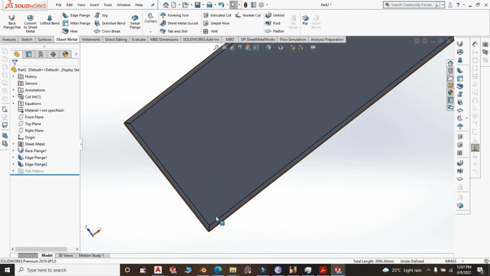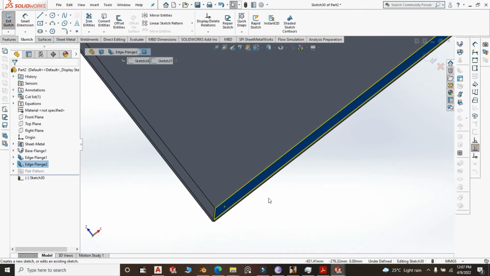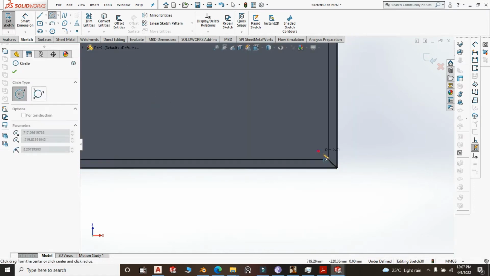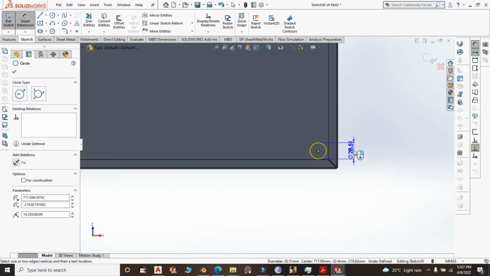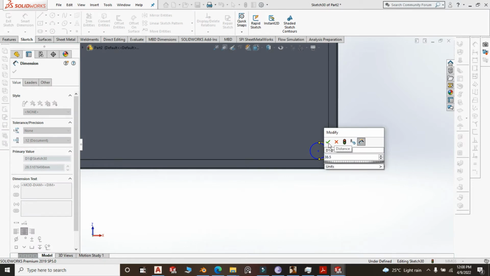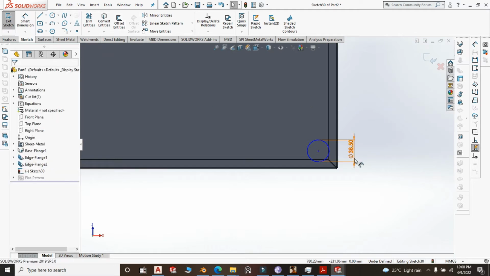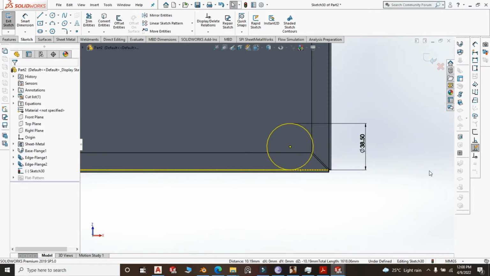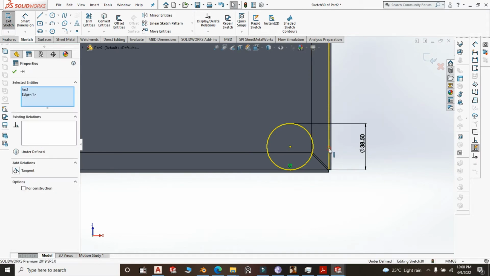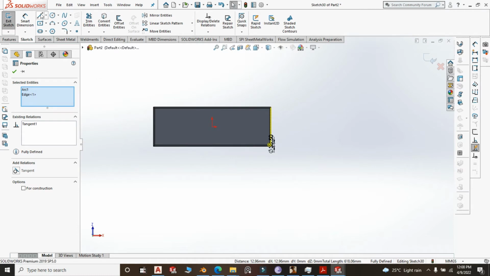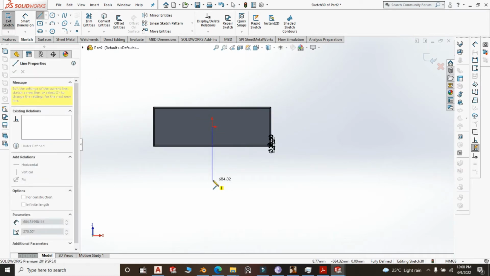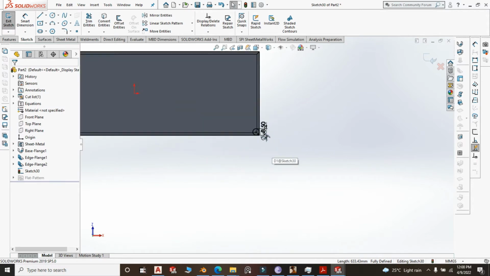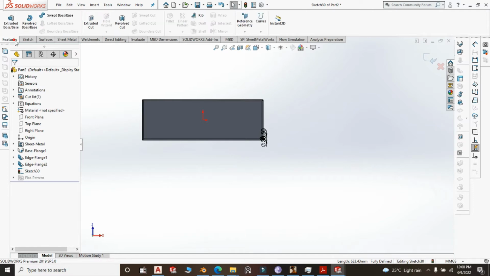Then do a new sketch there, hit space bar, normal, center circle, diameter 38.5, click OK. Exit the dimension, select the circle and this line, make it tangent, then again circle and this other line, tangent, then let us mirror, make the hole, then we mirror it through the planes.